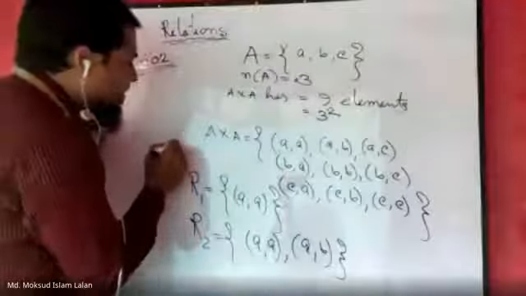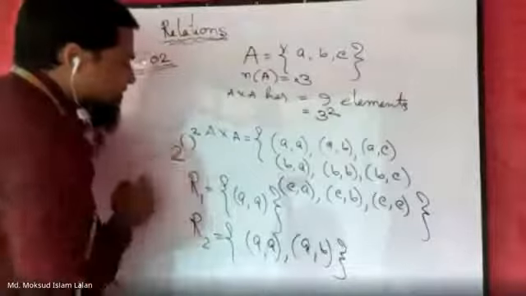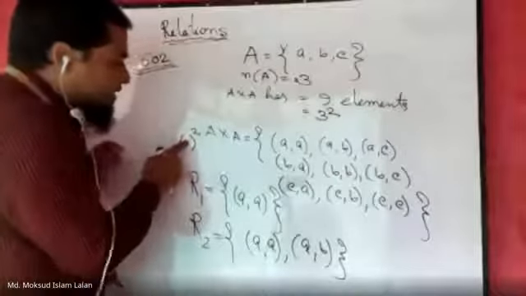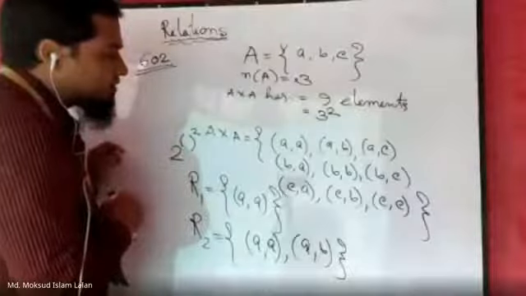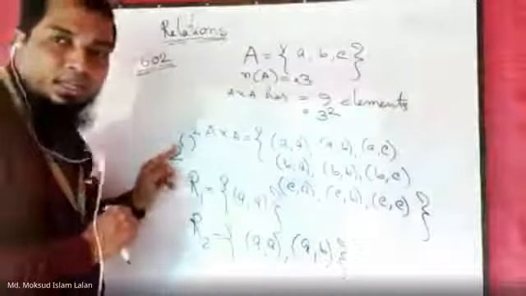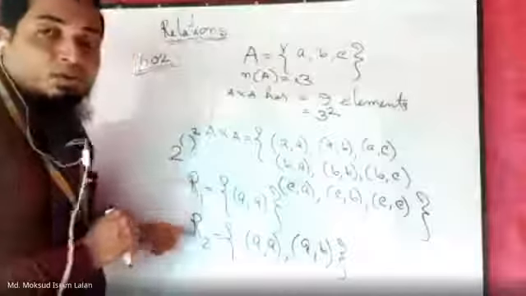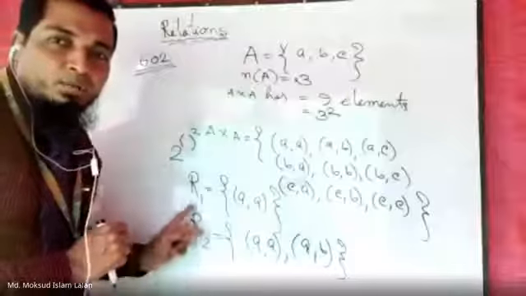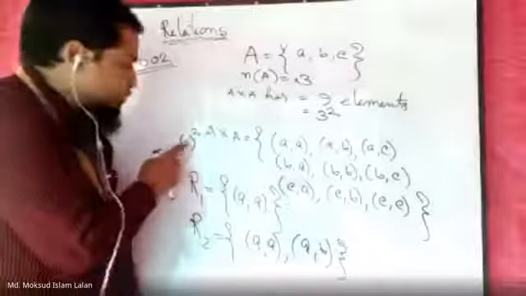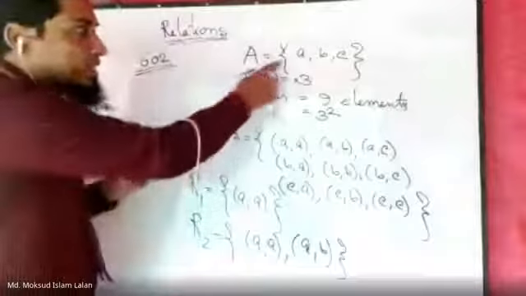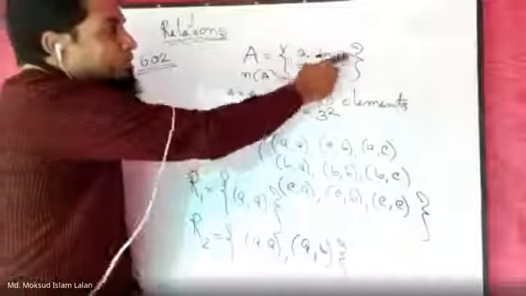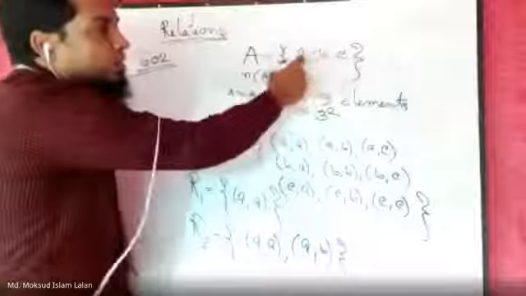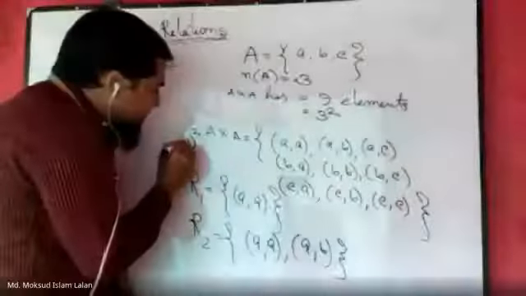There is a formula, dear student. It's 2 to the power of the number of elements of the set squared. Do you understand the question? How many relations can you form, how many R1, R2, from this? The formula is 2 to the power of the number of elements of the set squared. How many elements? 3 elements. So you need to write 3 over here. If there is only B, C, you need to write 2.